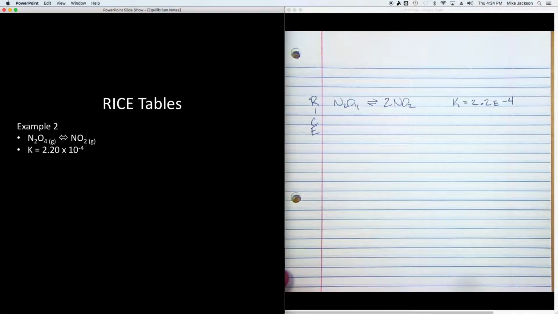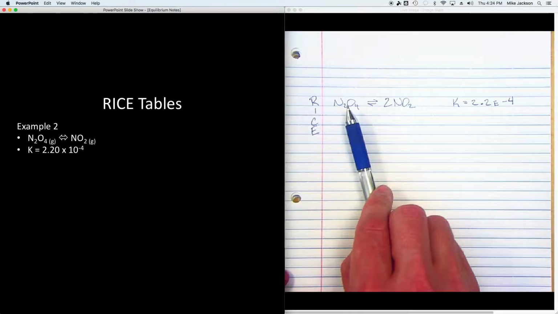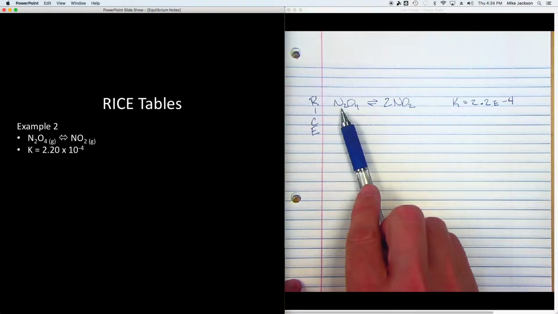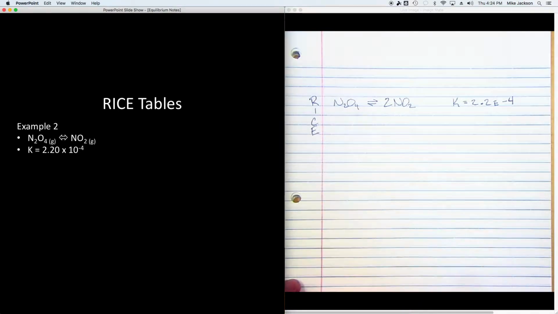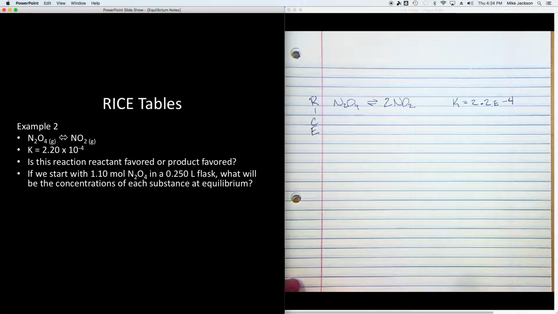Now, as chemists, we can look at this and say this reaction is not going to go significantly to the right. And since it's not going to go significantly to the right, a vast majority of our substances are going to be on the reactant side. So this is going to be in a much higher concentration than this is. But we have to objectively decide that. So we just said that it's going to be a reactant favored reaction, but let's go ahead and prove that.